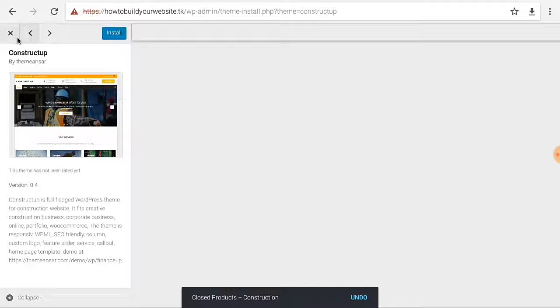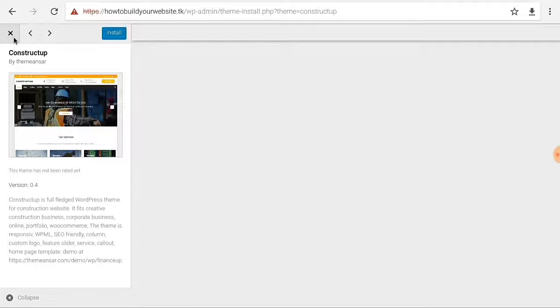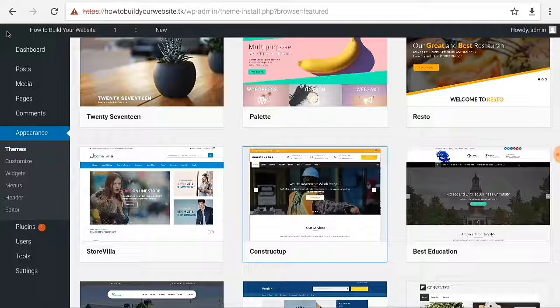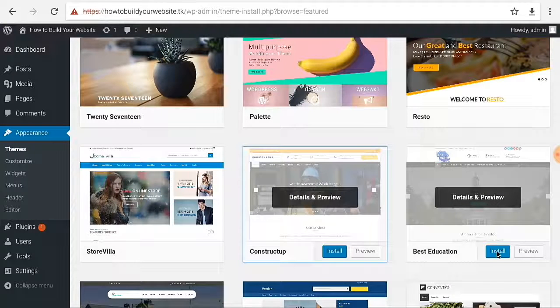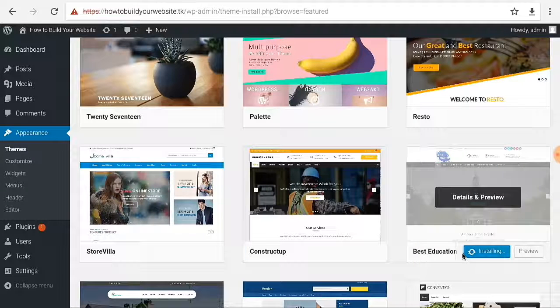What I'm going to do now is go back away from here so we'll see another theme. This is the theme we just viewed, and this is another theme. I'm going to choose this theme and install. If for instance you have decided on this theme, just click install. Look, it's installing the theme on your website now, and everything on your website is going to take a new look.